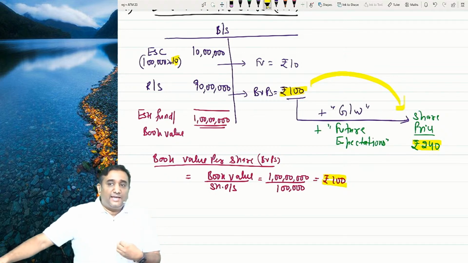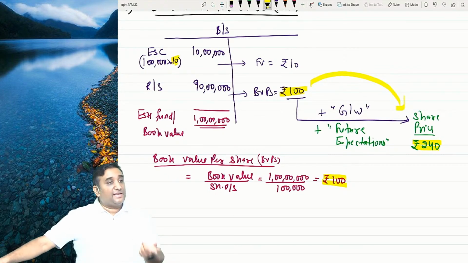So what I say from my theoretical purpose is it's expensive. It might not be expensive. And when I say price to book value is lower, let's suppose price to book value is lower and people are not buying, that means there could be some problem which the market has anticipated, because the market is supreme. If the market gives you some valuation, we should know why that valuation is being given. So the objective is to understand the difference between the book value, face value and price. The higher the difference between the face value and price, that means either your reserves are very high or there could be high future expectation.